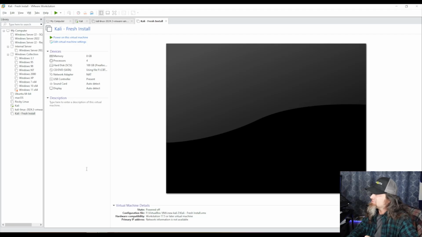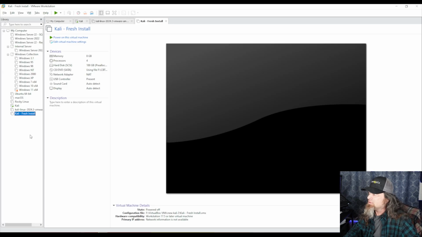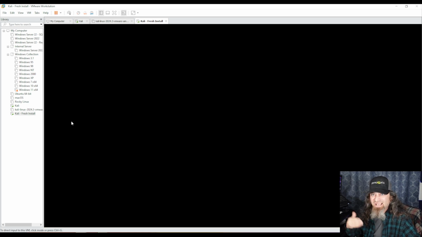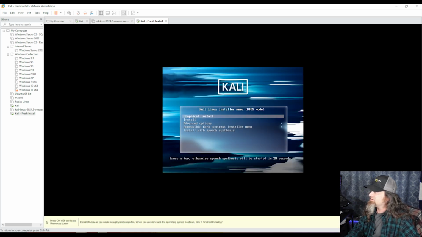For that, we'll be inside of our VM Workstation, and you'll remember that we have our Kali Fresh Install VM already aligned for us based on the ISO. We're just going to go ahead and fire this one up, power on this virtual machine, and wait for it to go through its process. Now, experiences may vary depending on the resources allocated. But as you can see here, we're starting up and we get the beep letting us know that it went through POST and it's going through its initial setup.